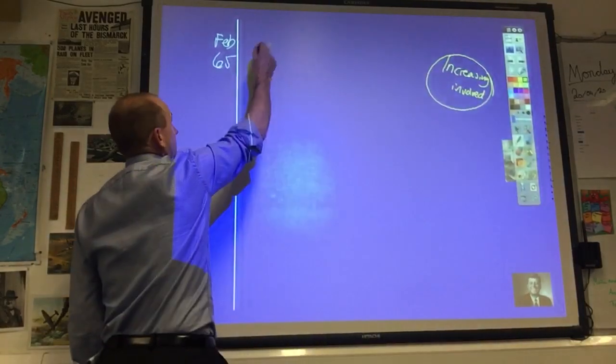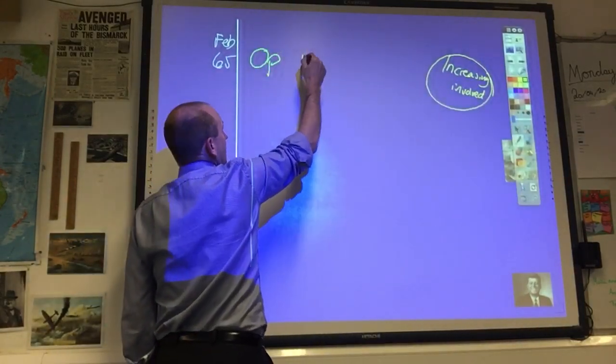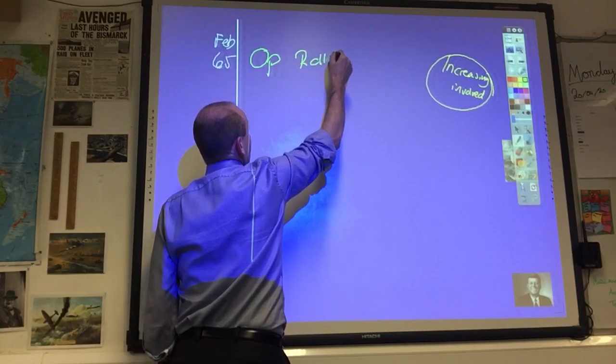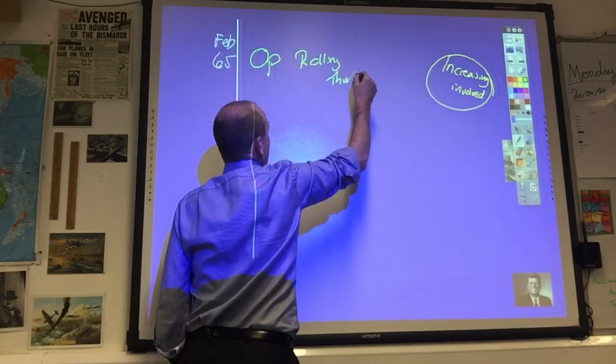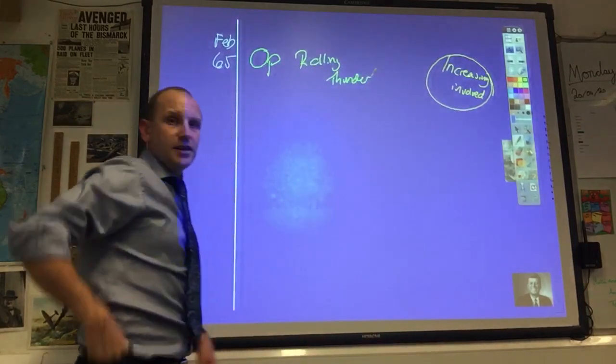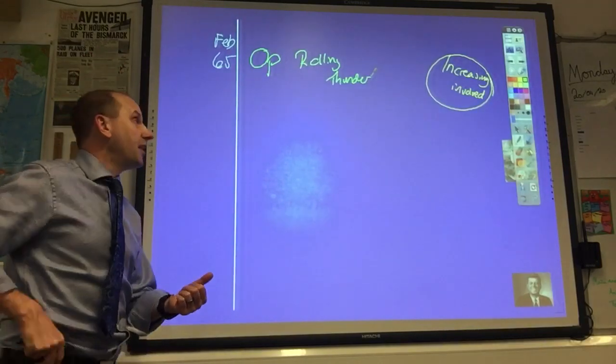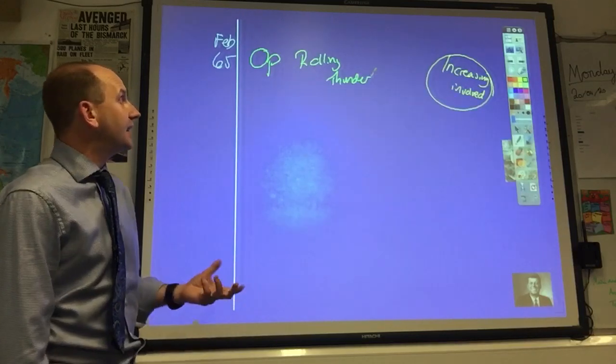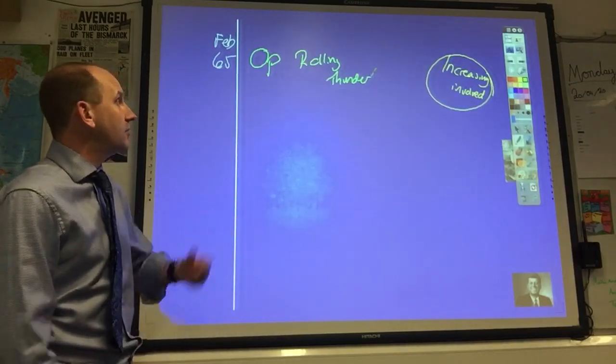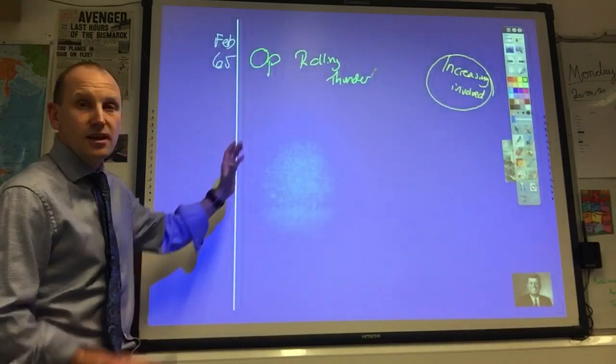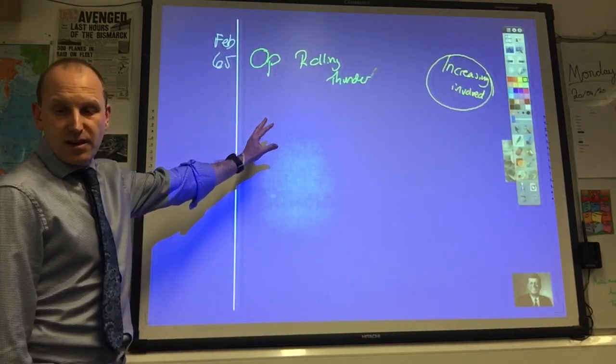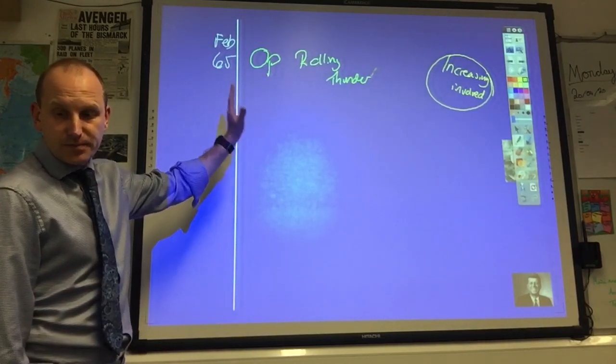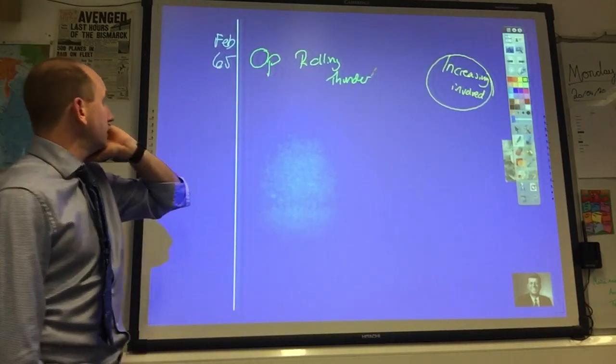You want to answer this one: the name of the operation where the major bombing took place. That's right, it's Operation Rolling Thunder beginning in February 65. North Vietnamese cities, the harbors, and the Ho Chi Minh Trail, which they used to supply all their VC and NVA units in South Vietnam through Laos and Cambodia through the jungles. The major bombing campaign in North Vietnam stepped up by Johnson's military.